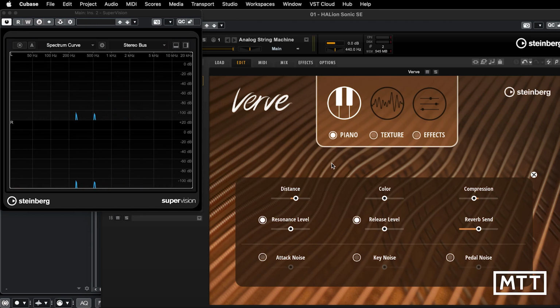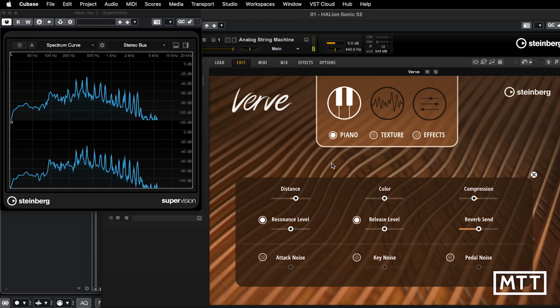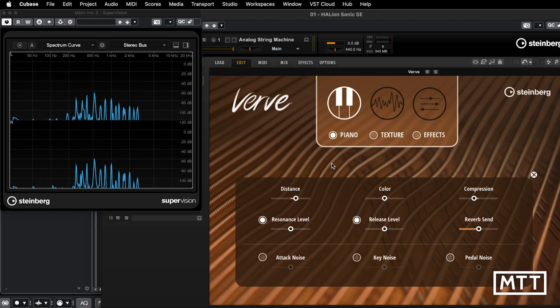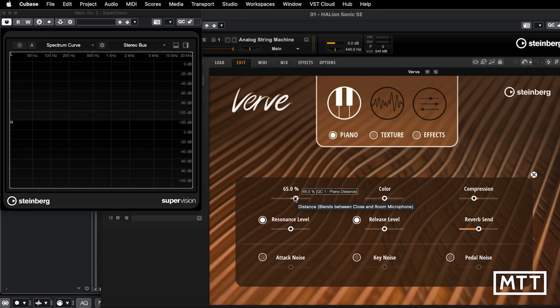So we hear it's a fairly nice piano sound. I'm no keyboard player, as anybody who's ever been on my channel will know from my inept piano playing. But we can hear it's clearly a nicely recorded piano. It's been recorded in a reasonable studio from what we've read about it, and we've got some options here. So the distance option here, I think, is probably the most salient one in terms of the sound.